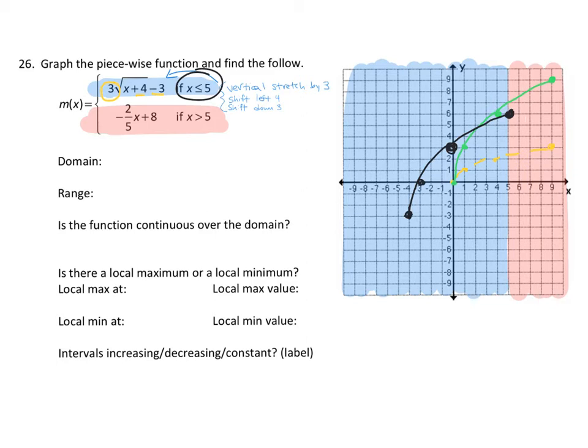And then we need to graph that line, negative 2/5 x plus 8. What I like to do for this is start on the y-axis and graph it like I would normally graph a line, and then just erase the part that I don't want. So I'll do this one in red. If I have a y-intercept of 8, and my slope is negative 2/5, I'm going to go down 2, right 5, and that actually lands with an open circle on my borderline.